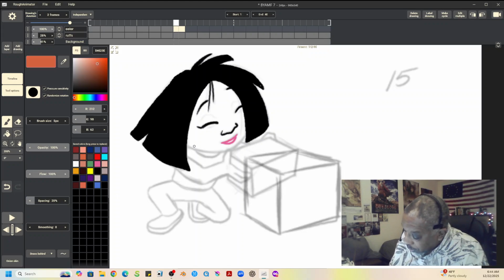Her skin line is this color, which is kind of, I guess you could say, sort of a light tan color. And since that's going to work on her arms and hands, I'll go ahead and ink that line as well.